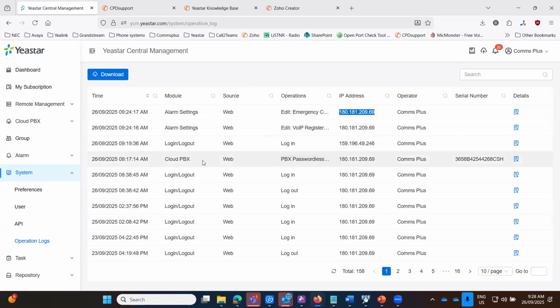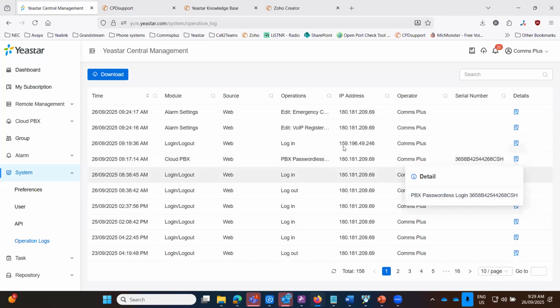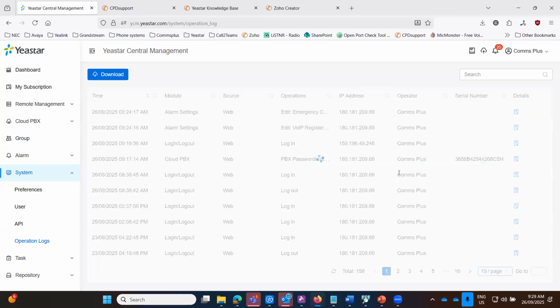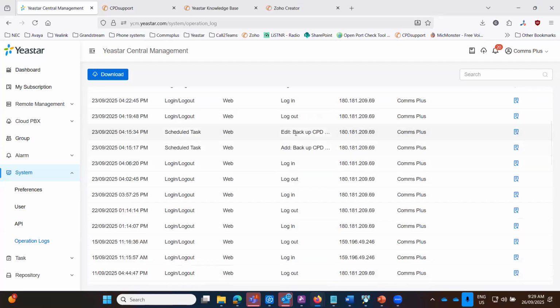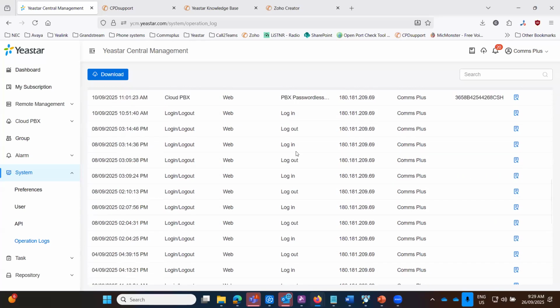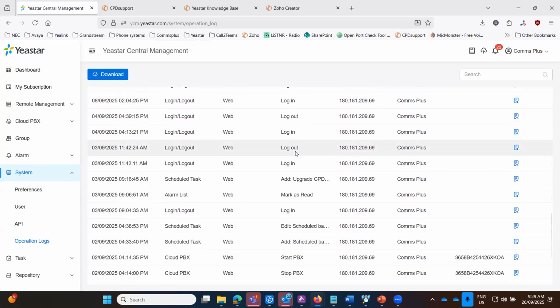As well, you can see, this is actually my address here. I passwordlessly accessed one of the phone systems. So you can see what somebody's done. You can see people have logged in and logged out. You can see they've created scheduled tasks. So it gives you a rundown of what the users have done all the way through the PABX. Again, it's just a backtracking thing for you guys.